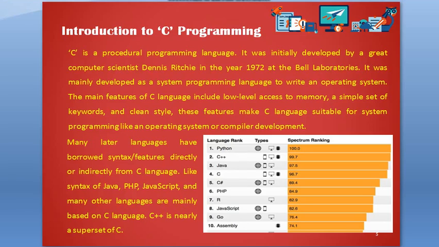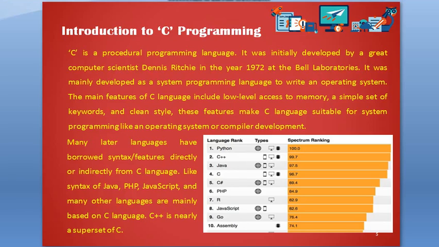Here some advantages are given about C. Many later languages have borrowed syntax and features directly or indirectly from C. C is the mother of other languages like Java, PHP, C++, and JavaScript. C is the first language that introduced so many concepts which were implemented by other languages later on.